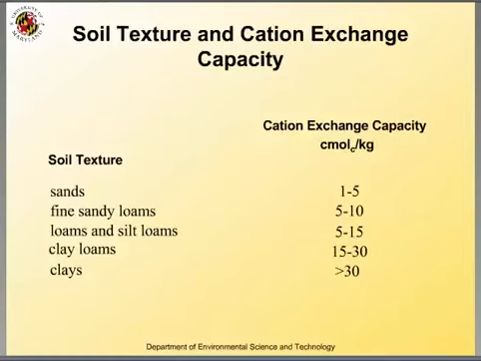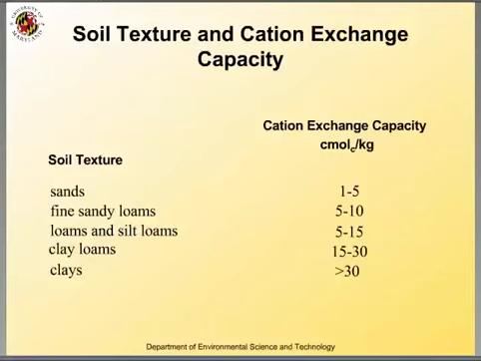Now, all that data was for pure clays, 100 grams of pure clay. In fact, our soils don't have 100 grams of pure clay. They're mixed in with sand-sized particles and silt-sized particles, too. And let's go back to our textural class delineation now, and let's see what typical cation exchange capacities would be of real soils, which are mixtures of sand, silt, and clay, and also have some organic matter in them. And there's some pretty wide ranges here.